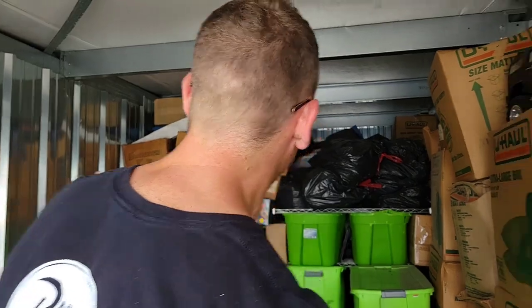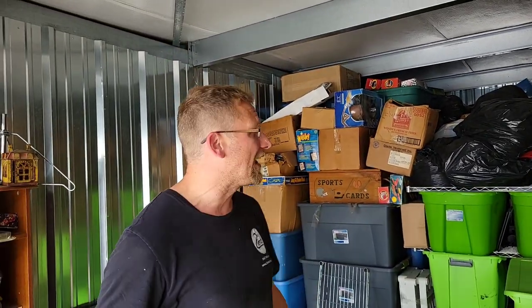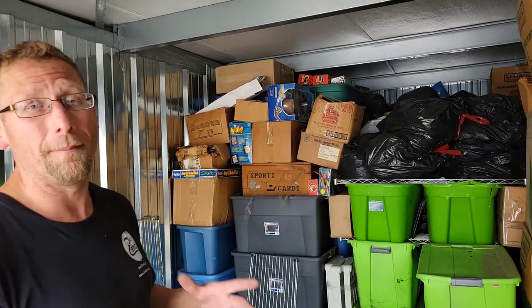And you guys got to understand, there are some people out there who have more money, time, or no space for this stuff. They don't care about collectibles like I do and you guys do. So this unit has been packed, stacked, loaded with cash. I paid $1,000-some, easily got 10 times my money. Who knows how much money? There's so much more to go through, so much that I'm not even going to be able to film it all at the unit. I'm going to have to take stuff back and go through it at my building.